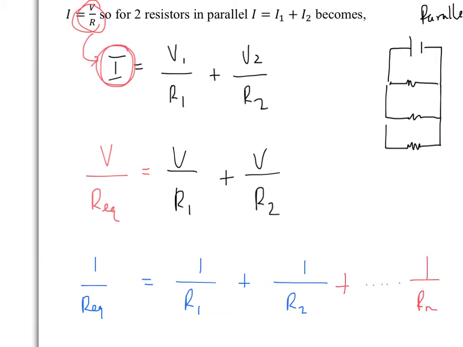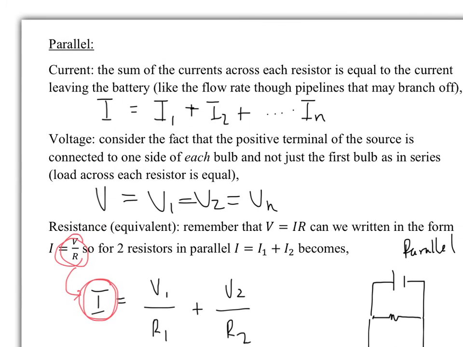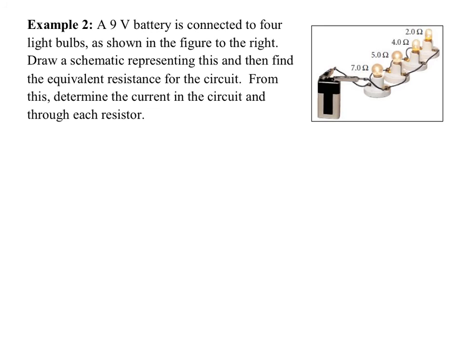So even the theory, scroll back up. If you forgot that the current in parallel is the sum of all the currents, just look at the formula on your formula sheet, and that should tell you. If you forgot that voltage is the same because it's connected to each of the bulbs, just look at the law on your formula sheet. Do you see how your formulas help you with the theory of this part? Yep. What is it called? It's the resistance. I'm not going to ever use it by name, but the reciprocal resistance law for parallel circuits, really.